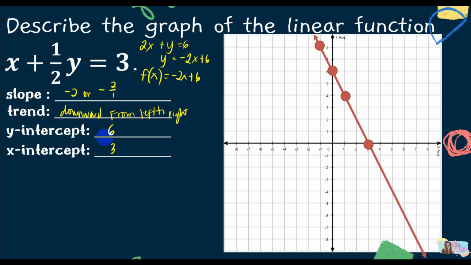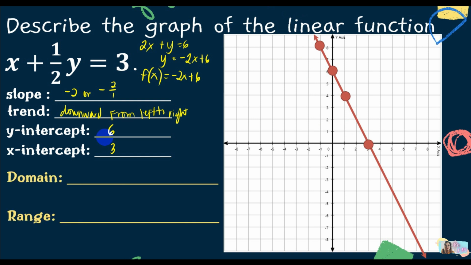Now, from here, again, if we are going to write the domain and the range, wala naman po tayong ibang domain, kundi lahat po sila, kasi nga po ay extended yung line natin up to infinity. Again, kung interval po yung hihingiin, meron tayong negative infinity up to positive infinity sa domain, and also dun din po sa range. Ayan. Negative infinity up to positive infinity. Or, we can write it as x is the element of real number, any real number. And then for y, it is the set of all y that are elements of real number. But, again, we have to remember that it should be equals to negative 2x plus 6.